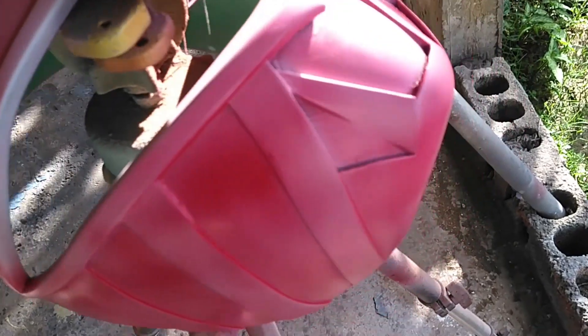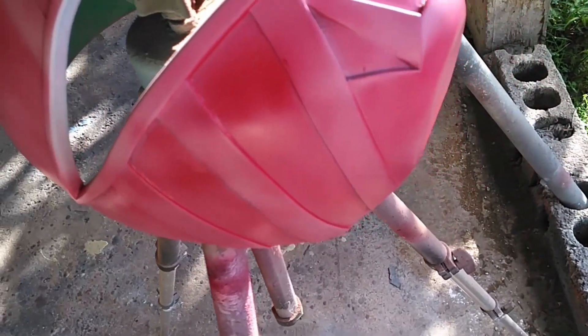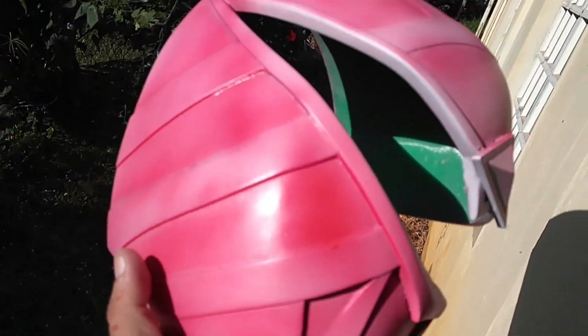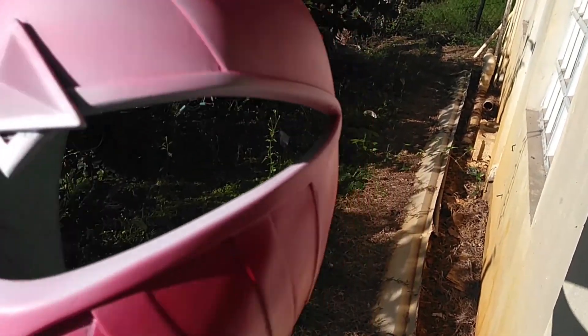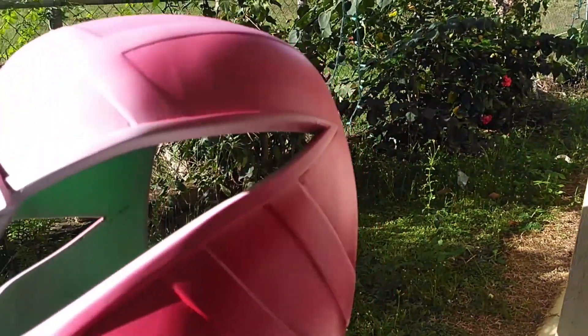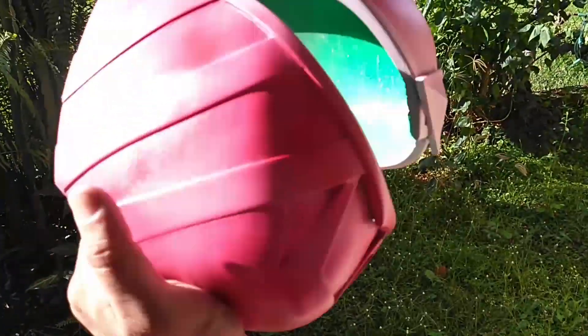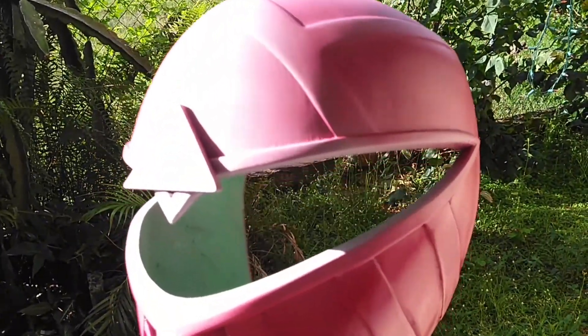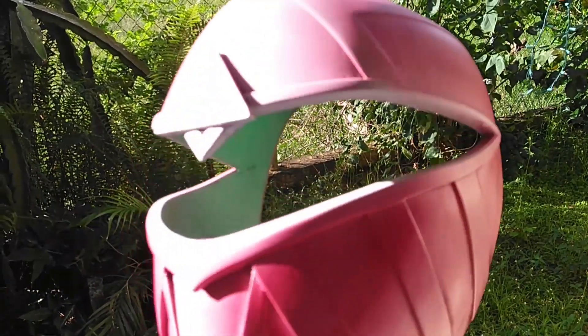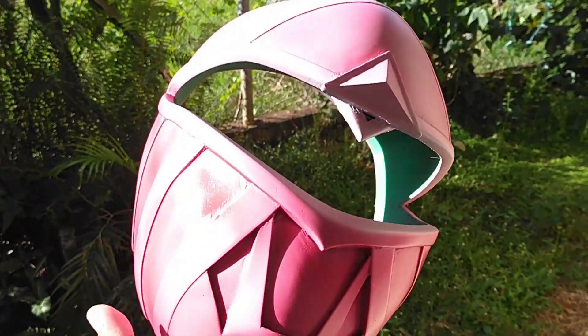I've got to say I'm a little disappointed in this color. The guy that sold this to me at the hobby shop said it was red, but it comes out more pink than anything. You can't tell me this does not look pink — it's not red. So I'm going to have to see about using a car paint, maybe something matte. If you guys want to do some airbrushing with this paint, maybe for a Pink Ranger or something I'd go with it, but for a Red Ranger — no, I don't think so.